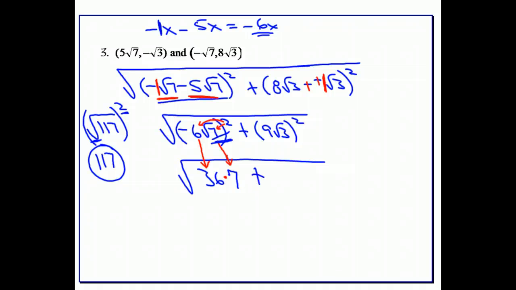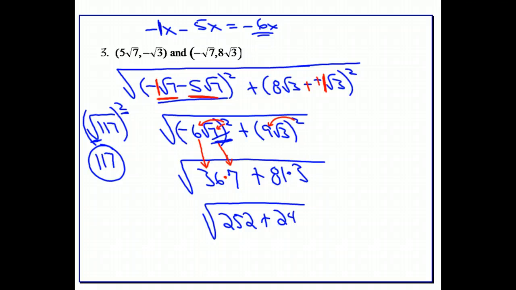All right, let's do the second one over here. 9 squared, keep our arrows here so we can see what's going on. 9 squared is 81. The square root of 3 squared is 3. We'll continue doing some arithmetic. We know we multiply before we add or subtract. So 36 times 7 looks like a 252. And an 81 times a 3 is a 243. I add those up and it looks like a 495.